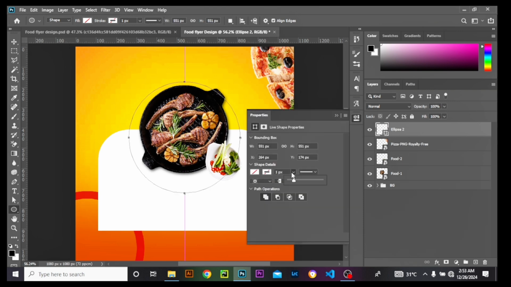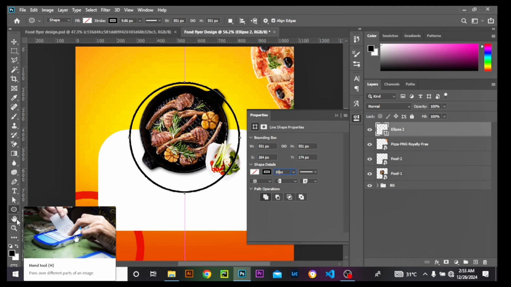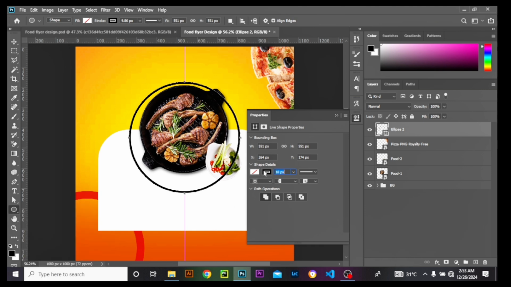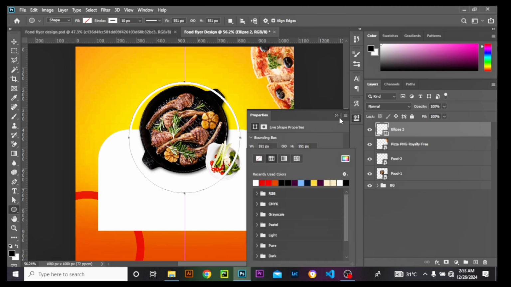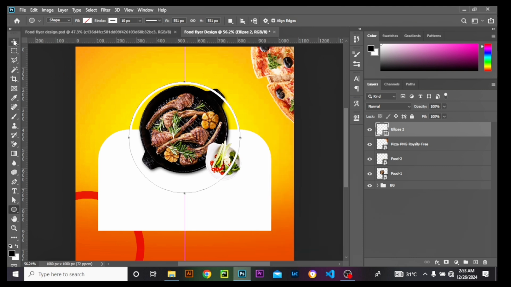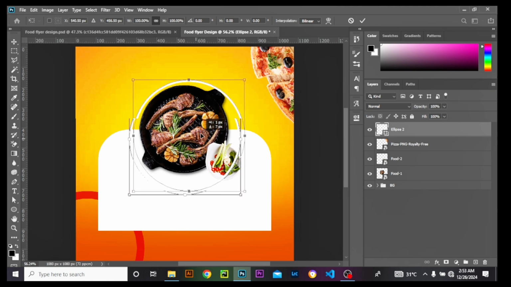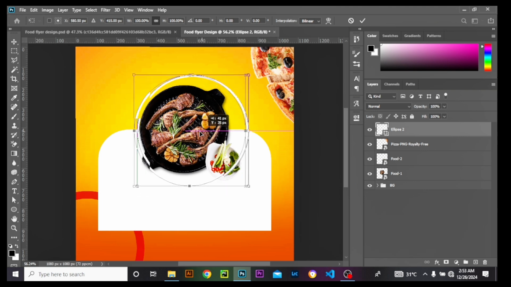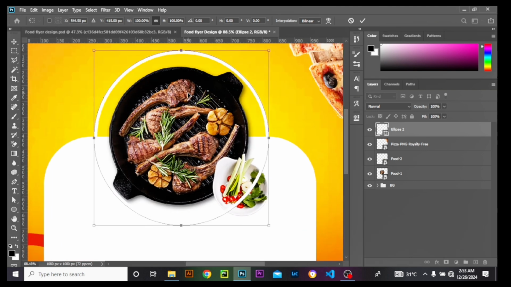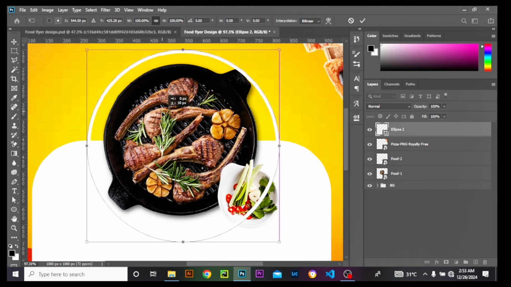All right, so I'm going to increase this to, let's see, 10. Okay, I'm going to change the color to white. So that's it. So free transform, and I'm going to align this here.